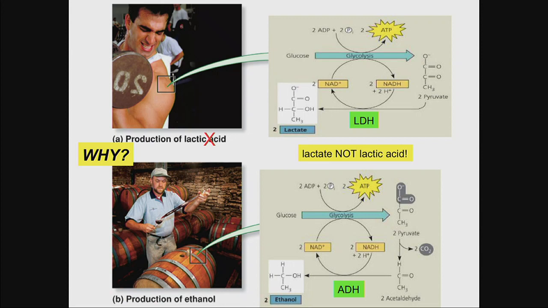We produce lactate, not lactic acid. So I mentioned this is one of the most common biochemical misconceptions in biology. Very well-established, important textbooks even still show this error. You can't make lactic acid. You make the opposite of it. You make the base from a base. Pyruvate gets converted to lactate. In fact, if you look at that reaction, it's consuming a proton.